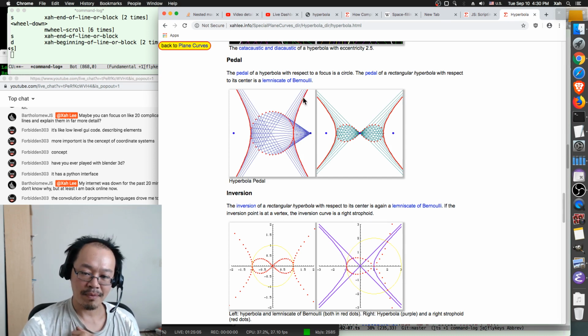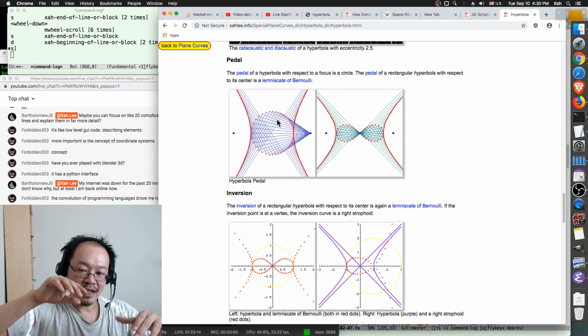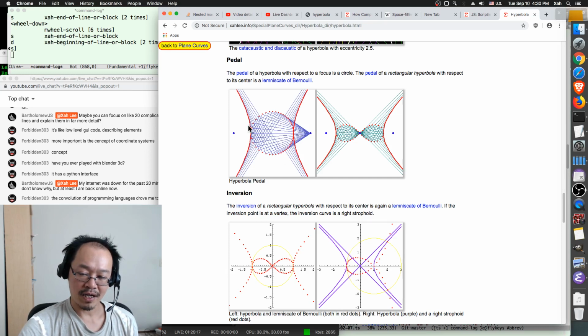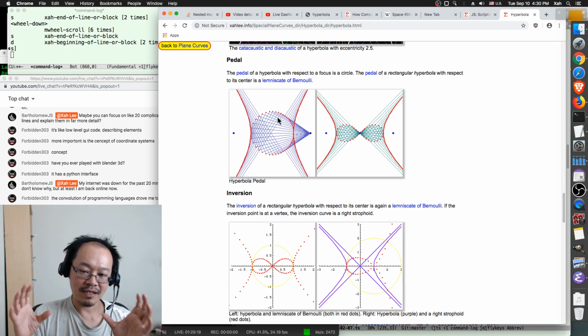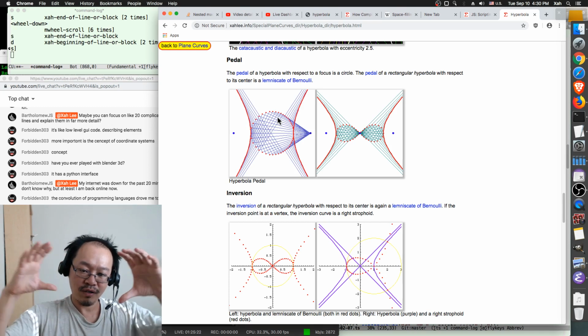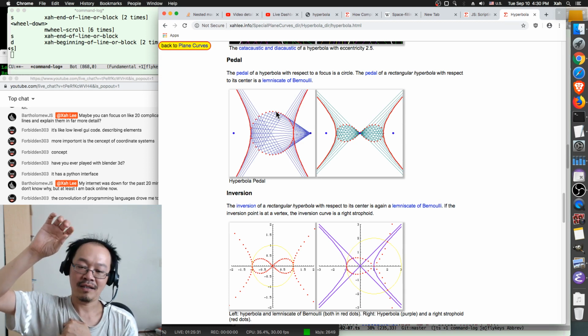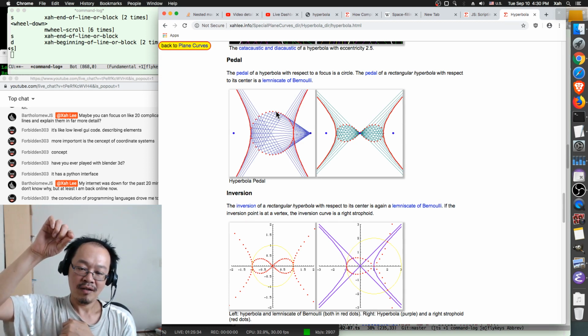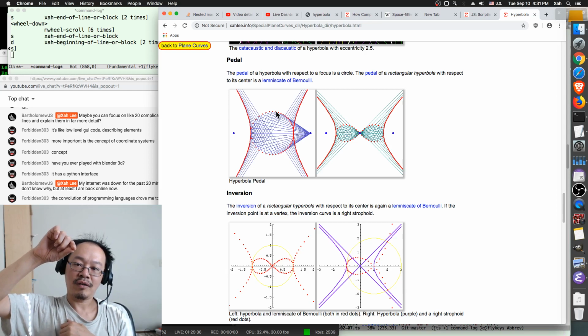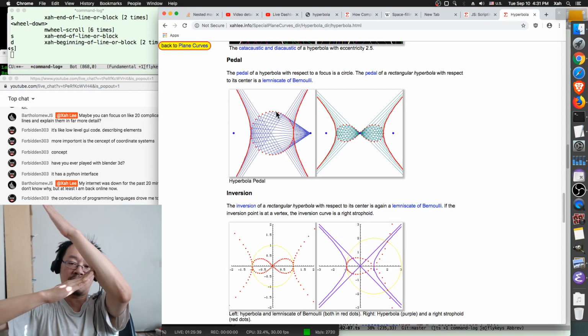So if you have a hyperbola, let me explain this one. You draw a circle centered on the center of the hyperbola. Then you draw a line from one of the foci to any point on the circle. Then you draw a line perpendicular to it.